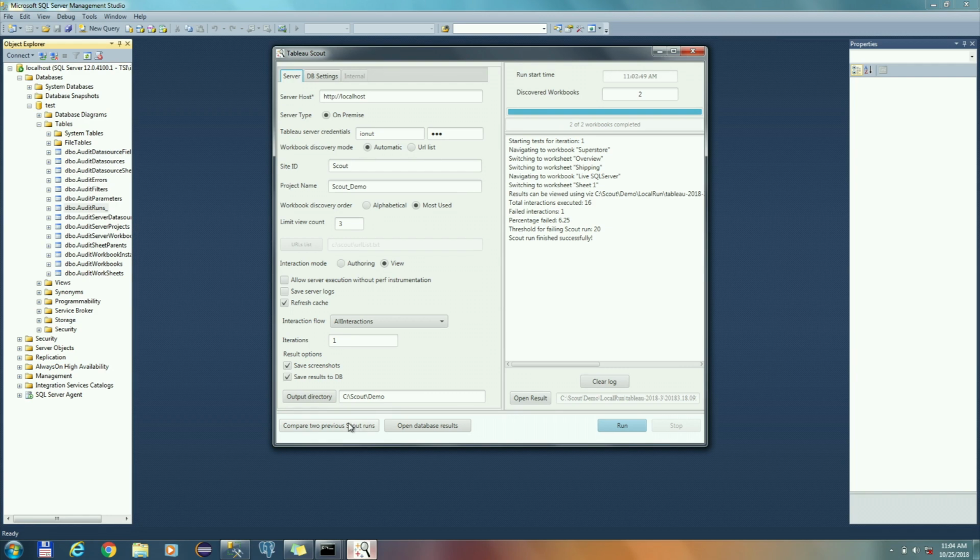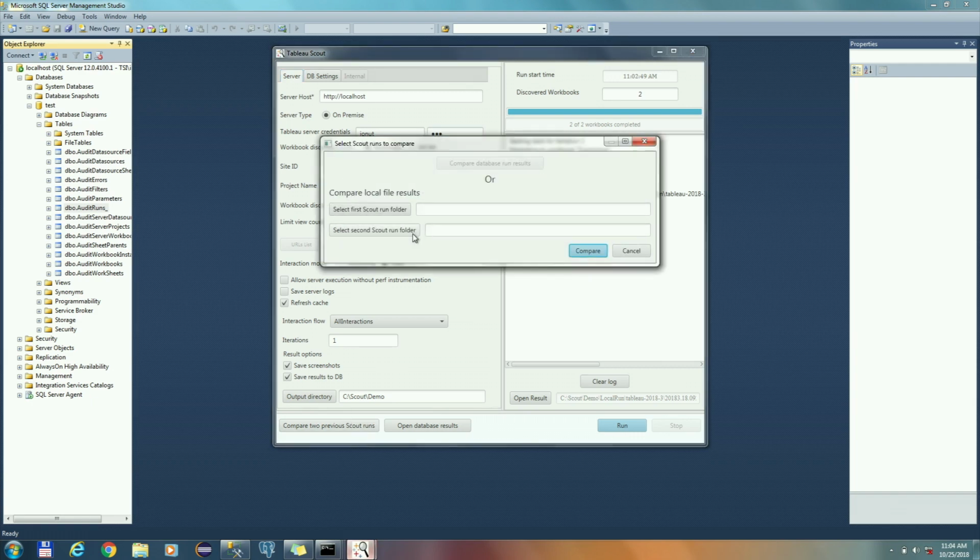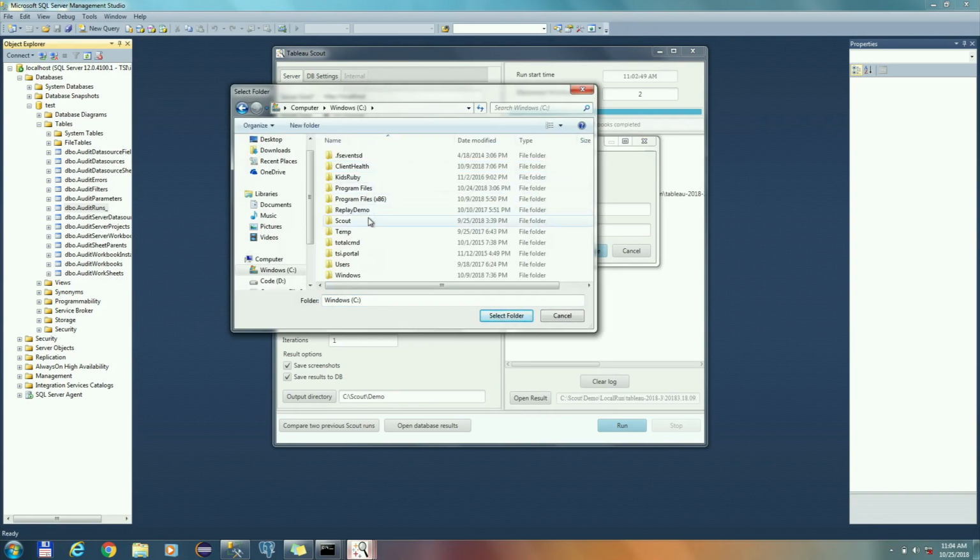So now we have the results of this run. I'm not going to go and analyze them again. I want to do something else. I'm going to do an A/B comparison. And for that, right now, we don't do it through the DB. We still look at the CSV files, because I found out that when I do it through the DB and I join all the results on themselves, the data set gets huge, and it makes Tableau really, really slow. So maybe we're going to find a good way to do this in the future, but right now we're going to do it with these CSV files. So let's select the two runs.